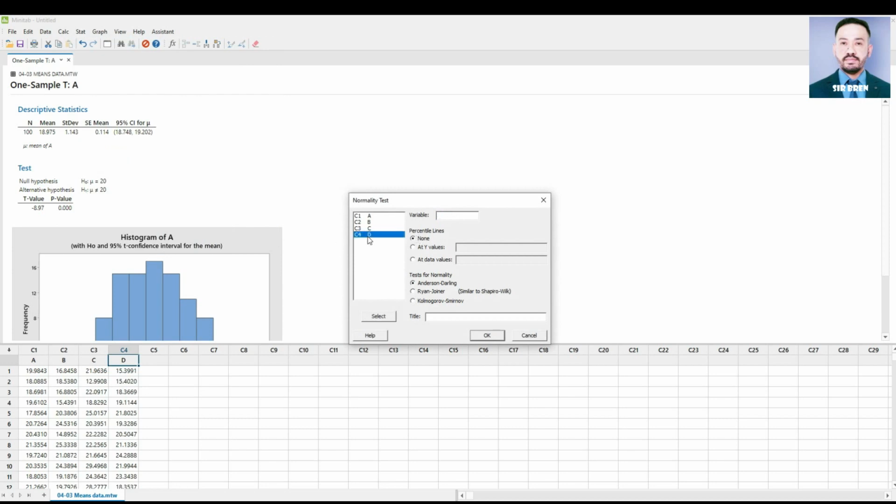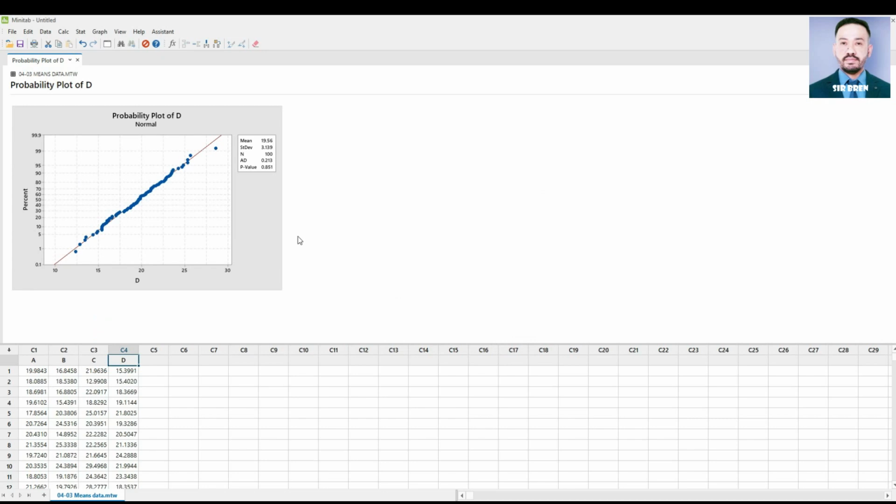Let's put C4 or D in the variable and then click OK. You can see a high p-value of 0.851 indicating that location D's data is normal. Thus, we can run a two sample t-test.